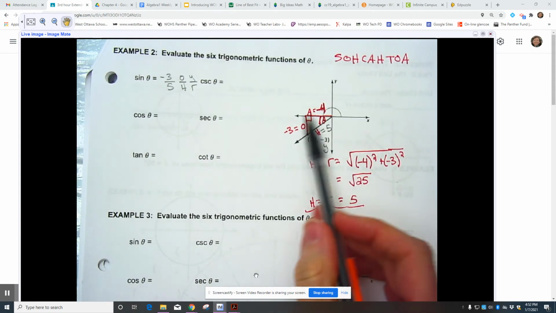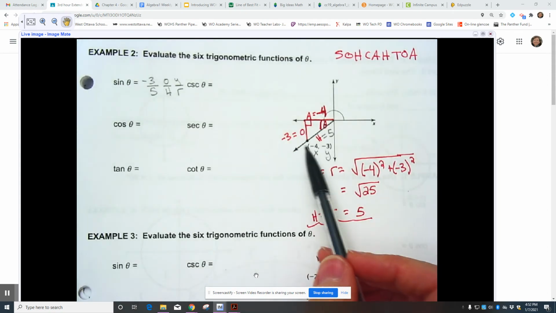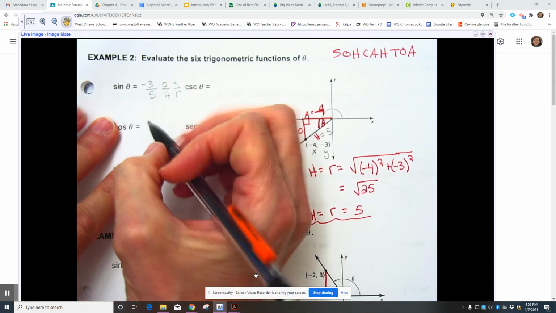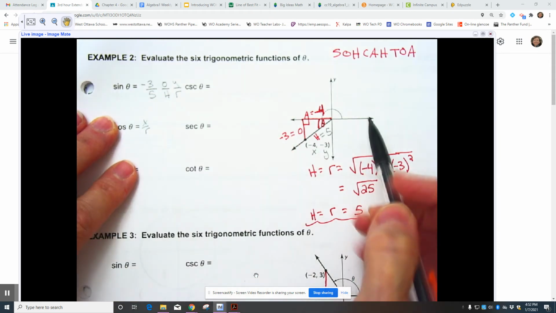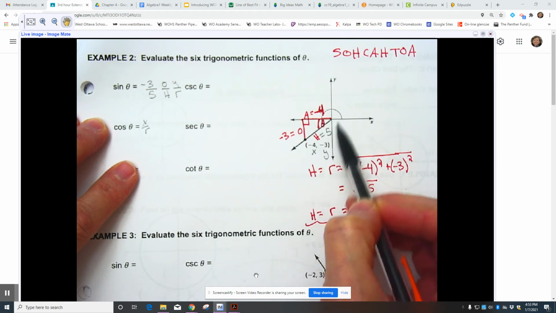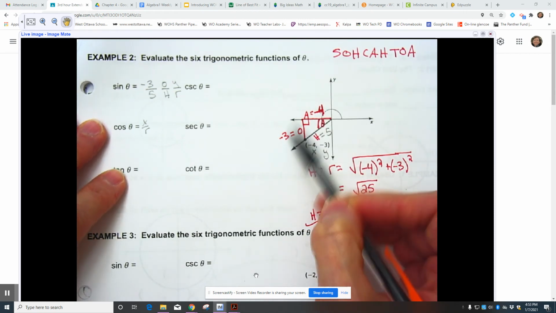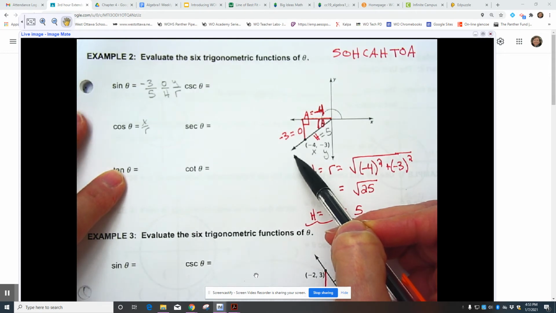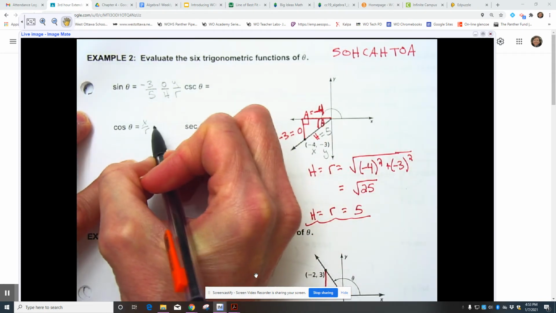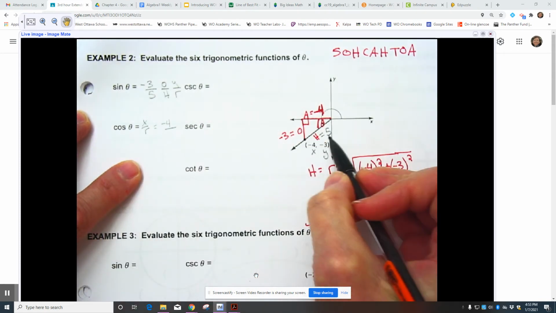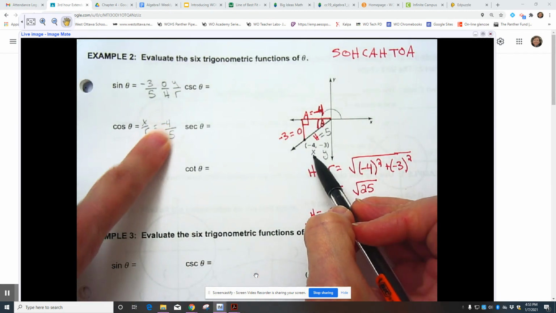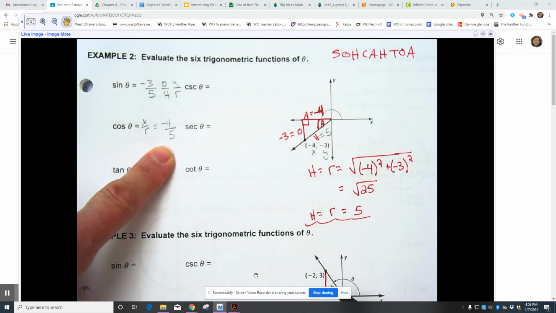So if you liked what we did in 9-1 and you like the triangle, you like the SOHCAHTOA, you don't want to learn this new y over r, x over r, you can stick with this. You can draw a triangle, draw your theta right in the middle by the origin, do your opposite over hypotenuse or adjacent over hypotenuse. So here's theta, here's adjacent is -4 for cosine, hypotenuse again is 5, or x is -4, r is 5. So either one.